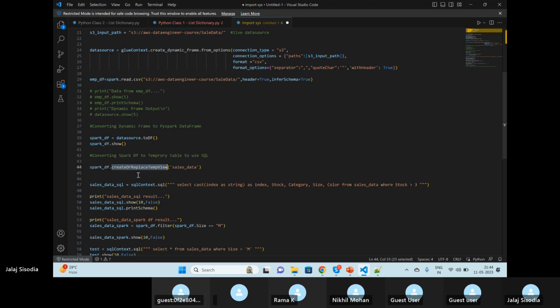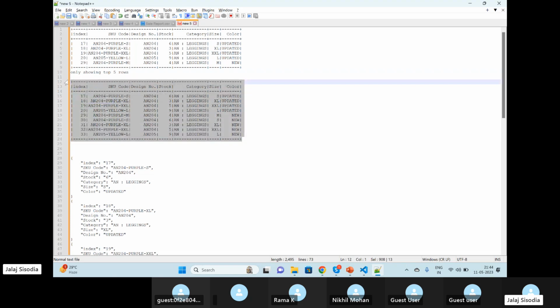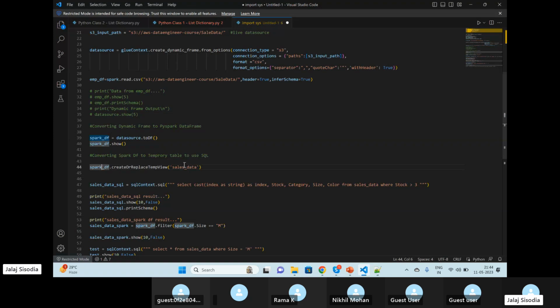This means now the same data frame which I have just printed here, the second one, I can treat as a SQL table using the reference of sales data. Whatever name I'm giving inside my temp view, I can treat as a normal SQL table. And if I want to do any query on this table, I have to say SQL context dot SQL.